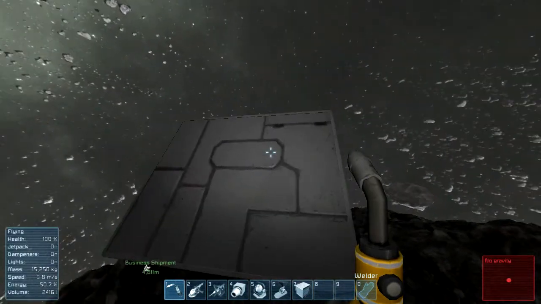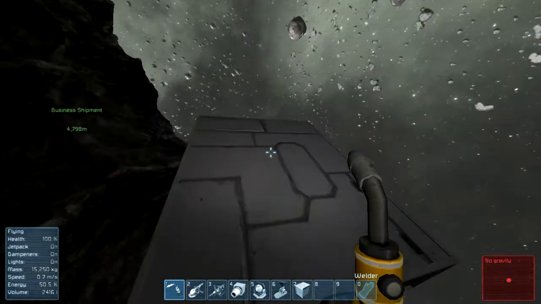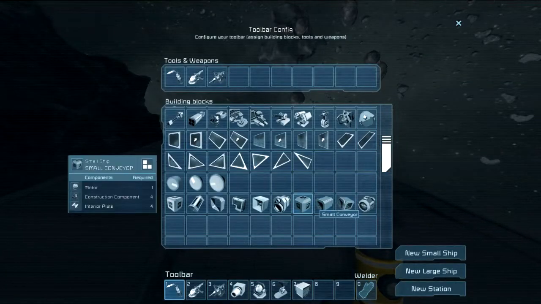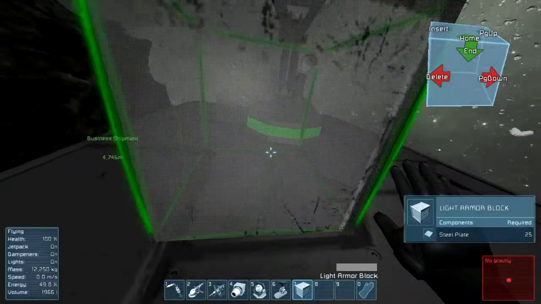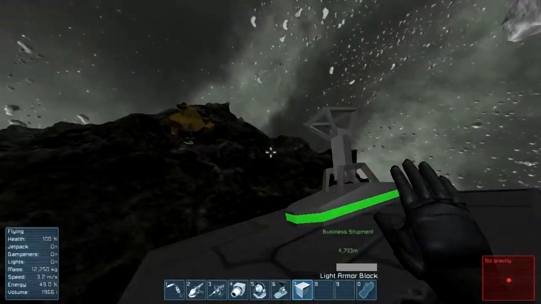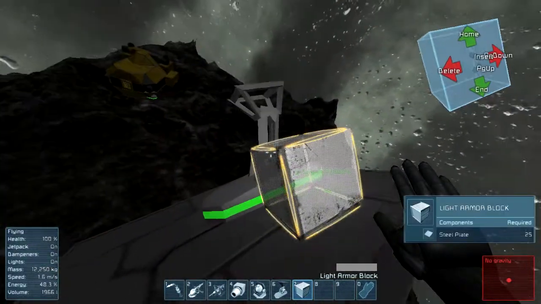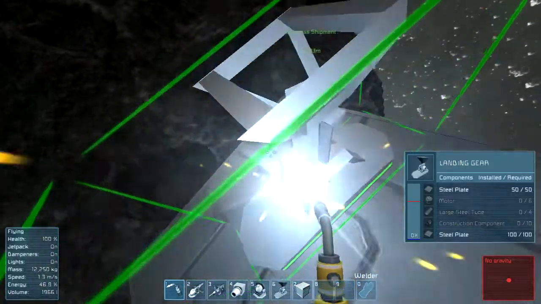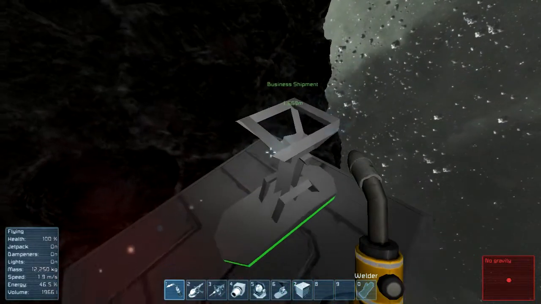Alright, and we're back and we've finished this. See, now it's the right way for us. Sweet, because there's no up and down in space. Oh, that just placed right away. Okay, so that's now stuck on there, see. I don't even think it's built, though. Yeah, see, we still need to build it.